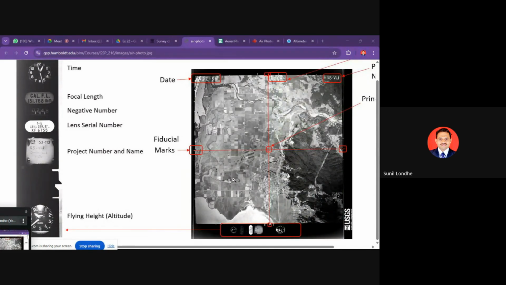I hope you might be identifying at least these rivers. This river is going on. You can see the water in dark color and bed in bright color. Here is also one more river, small river. This is also one more river. Okay, so these are the fields. You see this checkerboard type of pattern, chessboard type of pattern field. So this is the oldest photograph, I think.